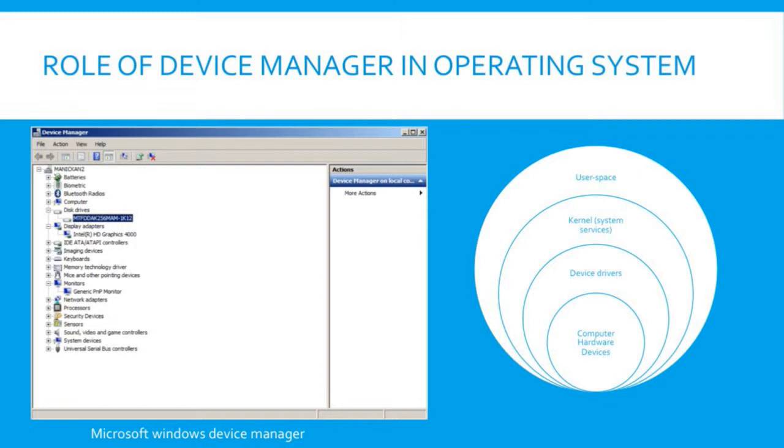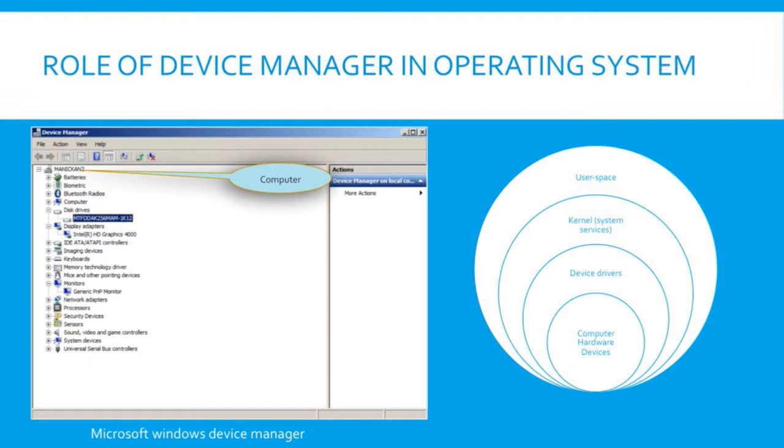You will have the computer. Under the computer you will have the types of services it provides. For each type of service it shows the devices attached to it, and for each device it gives you the driver it is using, and whether the device is up or down, and whether you can enable or disable it. These are the features any given device manager provides.